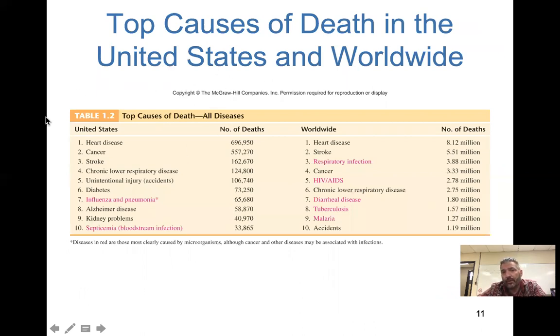So here are the top causes of disease worldwide. This is the US and this is worldwide. Just look at the difference there. Cancer and stroke, in other countries stroke, cancer is a little bit lower, but there's the prevalence of different diseases depending on what they eat, what they're exposed to, their water conditions, their healthcare. We have supposedly the best healthcare in the world, but we have the sickest population. I don't know what that tells you about our stress or our eating habits or our health in general.